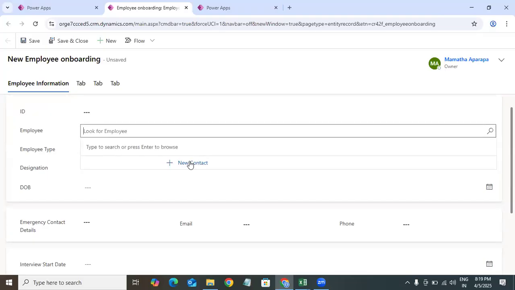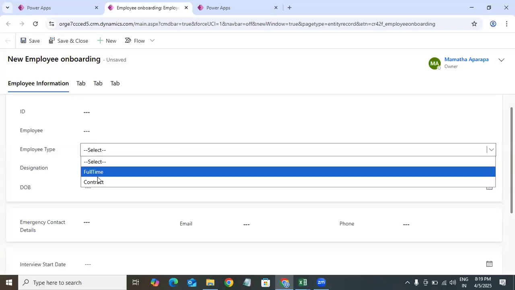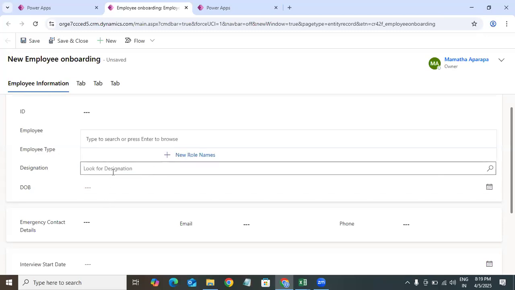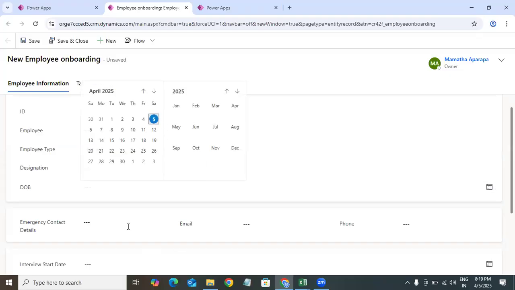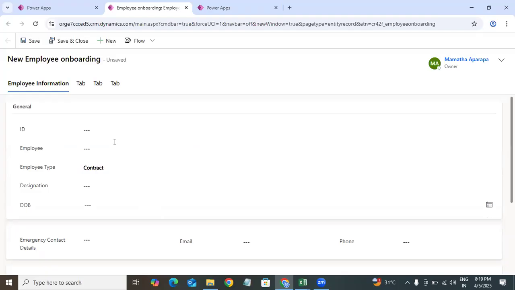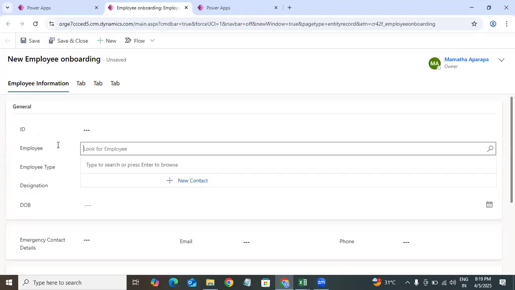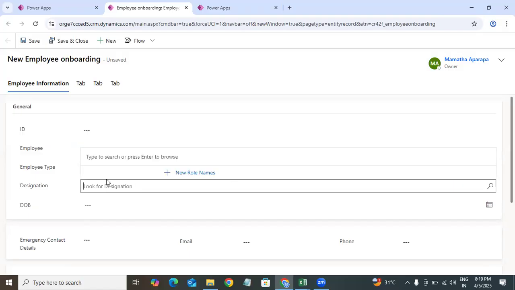And if you see here, in this employee information, currently we don't have any data, right? That's why we are not getting anything. And if you see all the remaining options, designation also, we haven't created any designations. That's why we are not getting anything. Remaining all are there. So before that, let's add a few data into this employee contacts table and designation table also. Let's add some information.